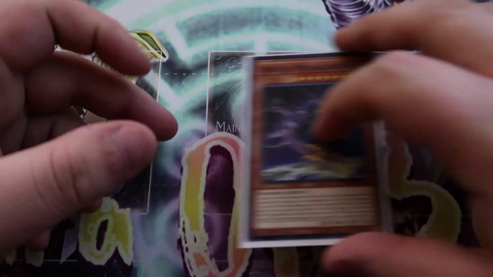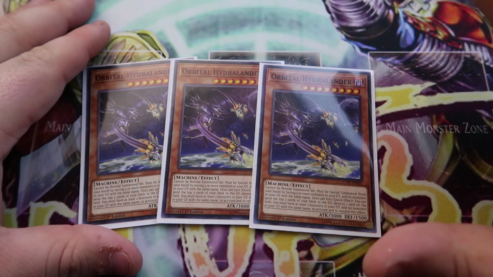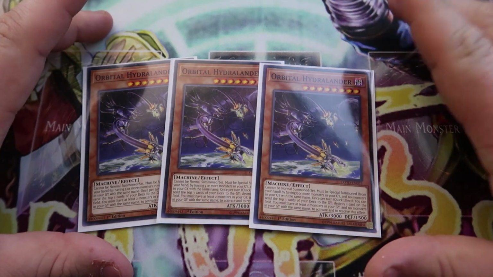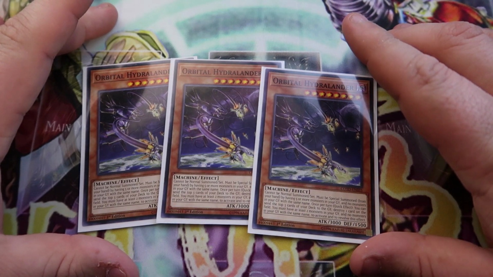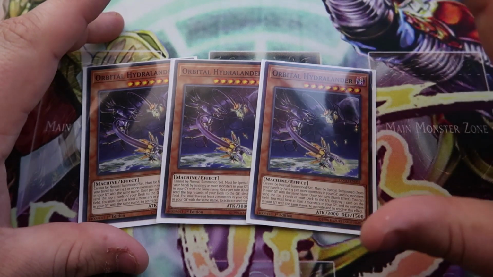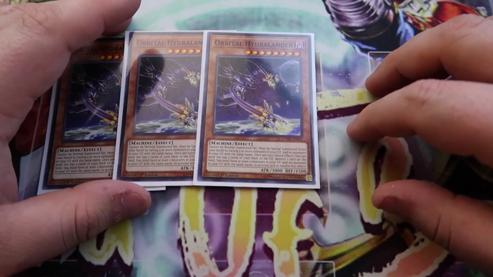Now on to our boss monsters. We're playing 3 Orbital Hydralander, and this card is insane. You need to have 5 or more monsters in your graveyard with different names. You can special summon it, and then once per turn, as a quick effect, you can send the top 3 cards from your deck to the graveyard as cost, and then if you have no more than one of each monster in your graveyard, you can destroy one card on the field. It's really awesome. Best boss monster in our deck, that's why we're playing 3 of it, because we could just keep special summoning it.